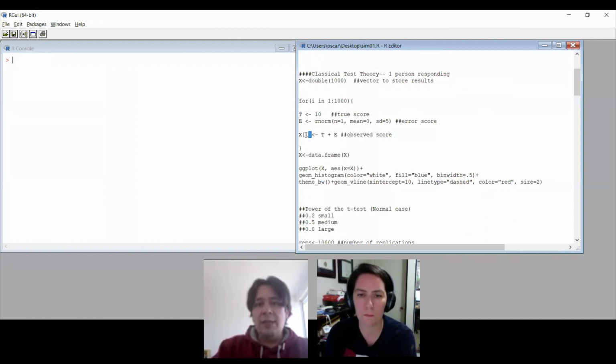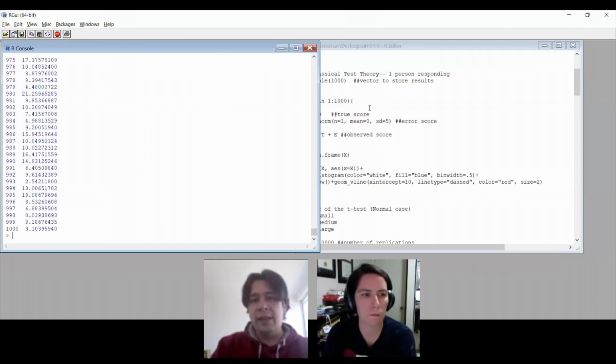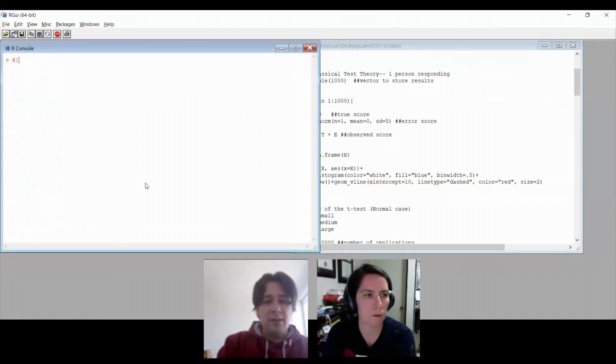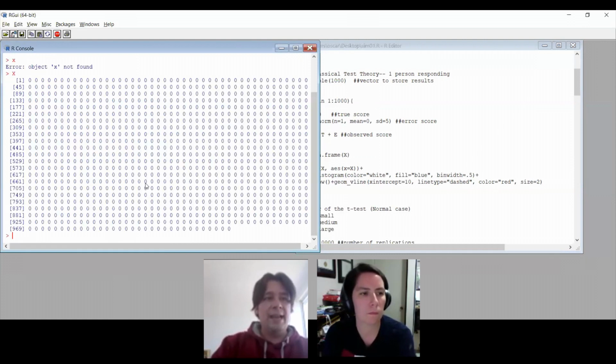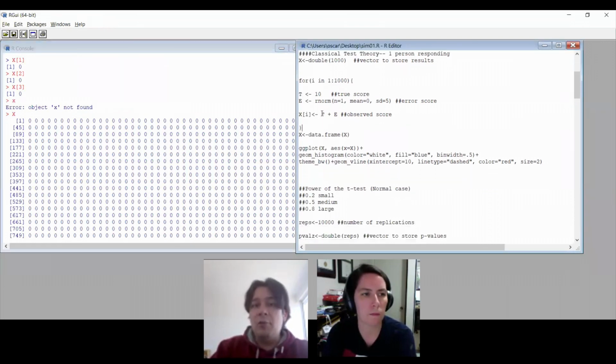And what this is doing here is, of course, the square brackets tell the index of where you're going to store things. If I do x1 here, it's going to be a 0. If I do x2, it's 0, x3 is 0, because of course this x only has zeros. And basically this would be the whole process: answer the item, delete your memory. Answer the item, delete your memory.